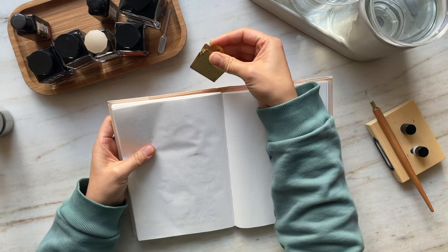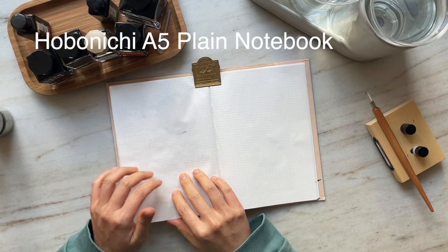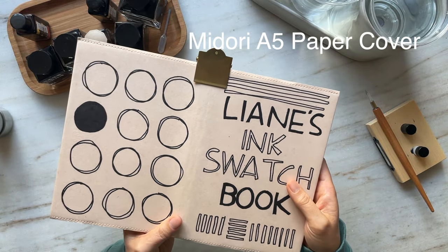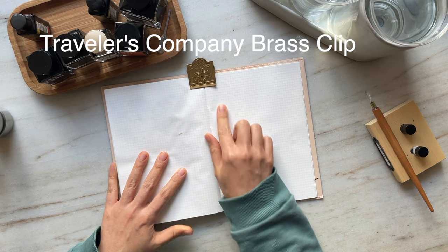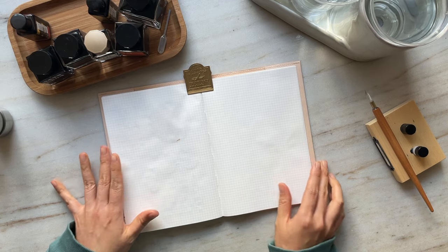So here we are. My supplies. We've got my Hobonichi A5 plain notebook. It is currently covered with the Midori A5 paper cover. I have my Traveler's Company brass clip. This is going to ensure that my pages lay completely flat.